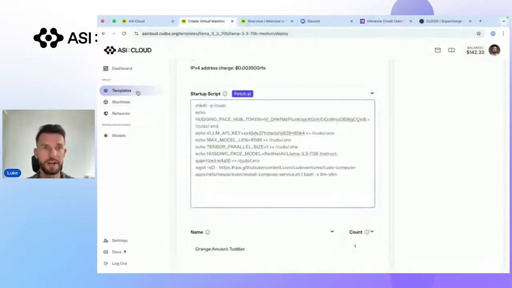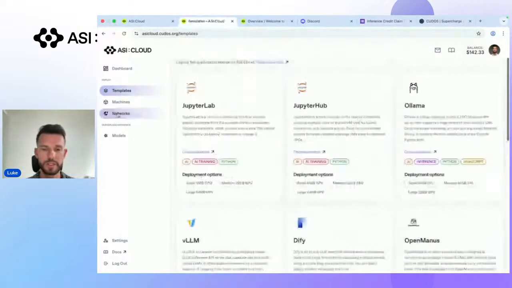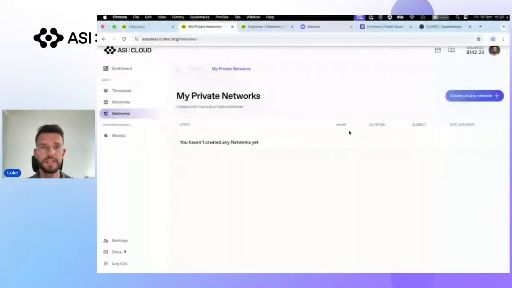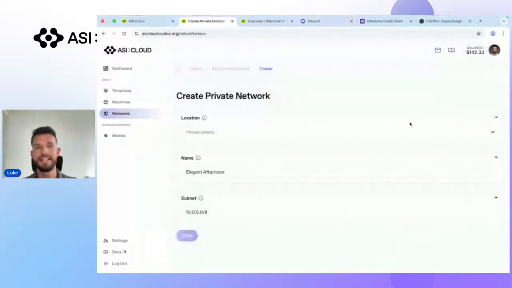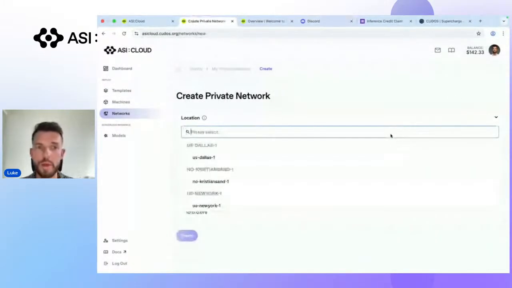We also have private networks, and then very quickly on private networks and what they are. Private networks is an ability for you to create a private dedicated network that's isolated from the main public web, and where it's useful, you can put a number of machines. For example, you can get 10 GPUs or 10 machines, and you can create a siloed cluster of those machines all running on a private network, and there's only one machine connecting to that private network.